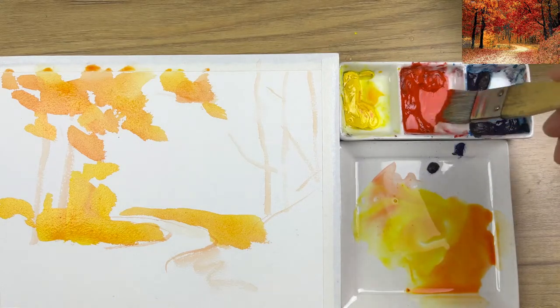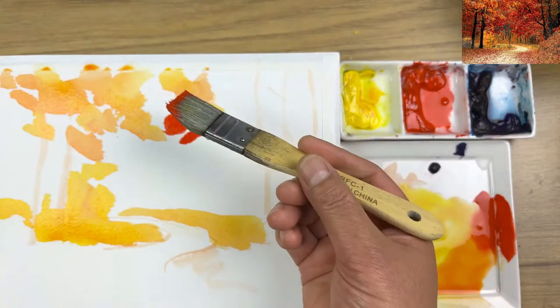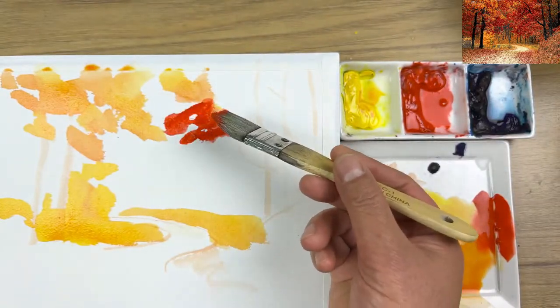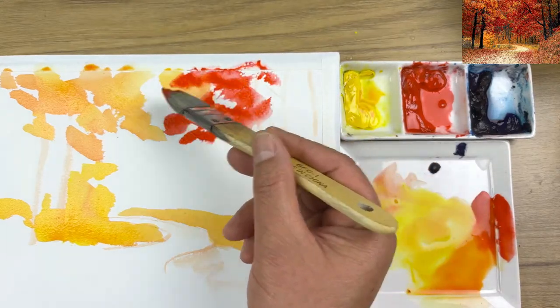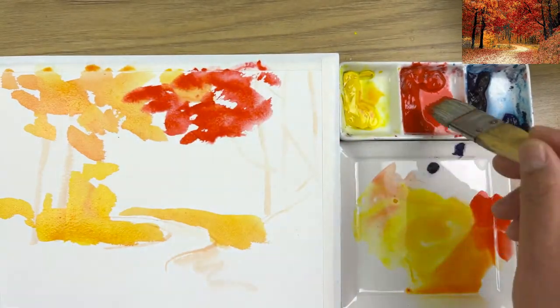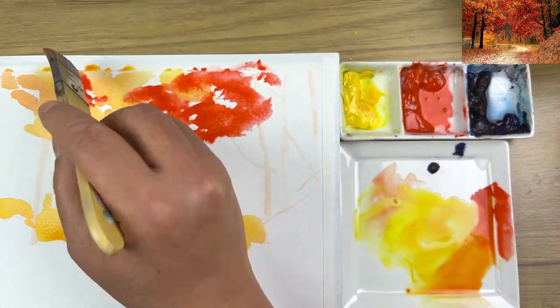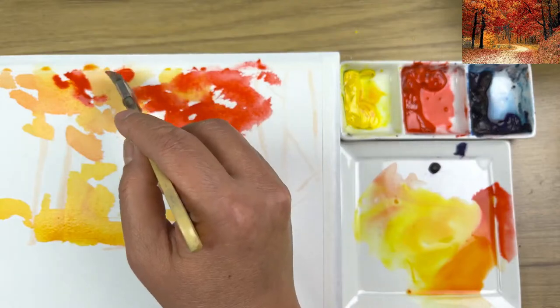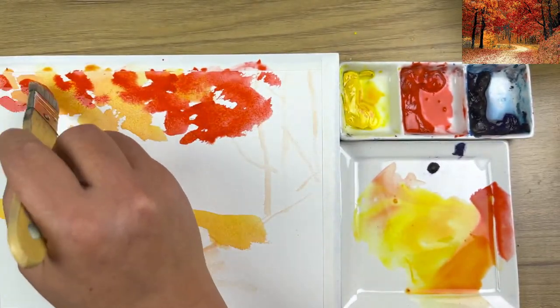Now I'm gonna get the red color, okay? I'm gonna just get the red color, put it right over here, and just use the side of the brush like this. Okay, here you go. There you go, that's good. And keep squinting. I'm gonna have a little bit of red color. Just tap on it. Just tap the color on it. Like that. And here you go.